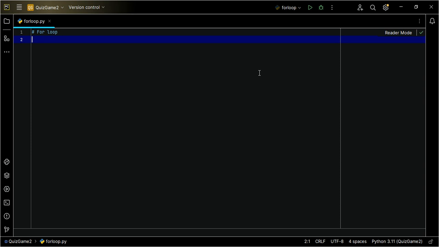Now, what do I mean by iterate? Iterate simply means going over items individually. Let's take, for instance, a class. Let's say you are in a high school class, year 9, and there are 20 of you. You can be addressed as high school year 1 students.